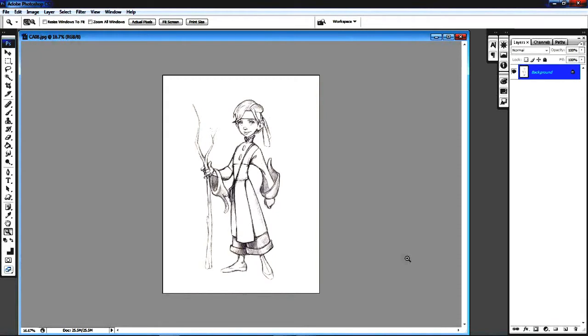character. And what I'm going to be doing is showing you in a few short steps how we can take this sketch and convert it to something that you might want to show to a client if you're working on game design or some animation concepts or book concepts or whatever. Anyway, so we have our drawing open.